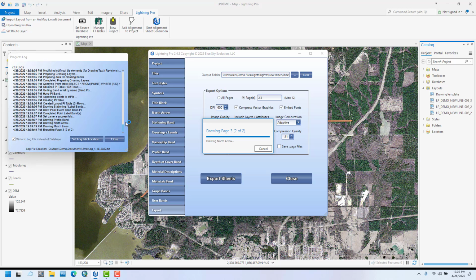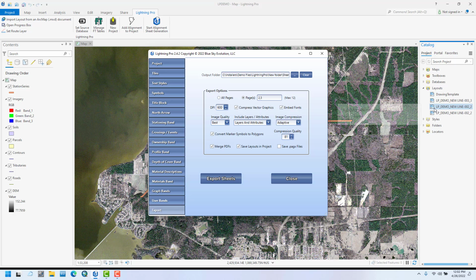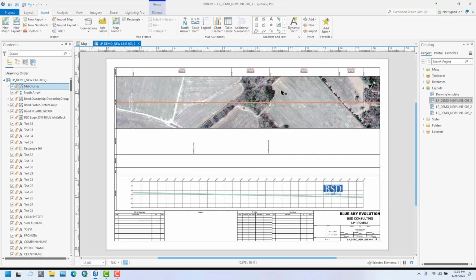So here it is exporting the page now. It's creating that PDF, and if we look now, we'll see that we do have 3 sheets indicated. The first sheet, let's get that out of the way. The first sheet with the defaults that we had, very basic sheet, but we just want to show a quick run of it. And then we'll look at the second sheet. So we'll close that. We'll open up the second sheet.